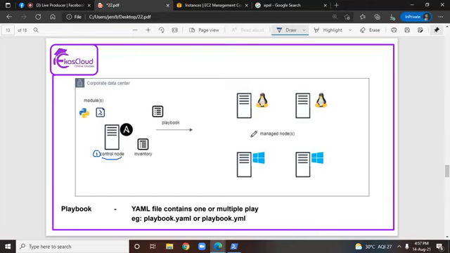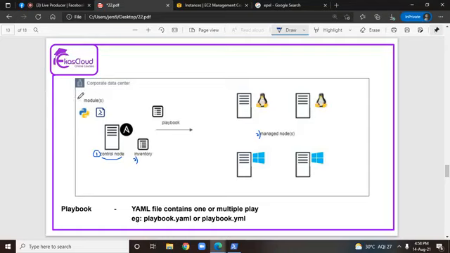The second terminology is managed node, the device or devices which are going to get automated with the control node are called managed node. And the third terminology is inventory. It is a file which we create in the Ansible control node, which is going to have the details about the IP address or the name of the managed node.